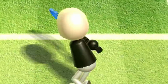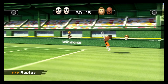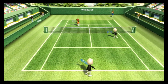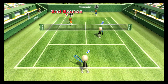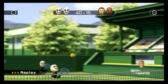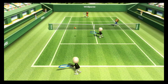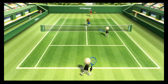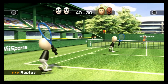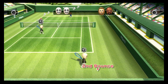Alright, let's do this. Oh my god, we are- 30, 15. Okay, never mind. This is actually working out better than I thought it would, actually. Oh my god. 40, 15. Oh my god, we are kicking these heckin' asses. Match point. Let's go. We've gone this far. Oh, yes. What? 40, 30. I didn't move my mouse then. Let's do this. Oh. 40, all.